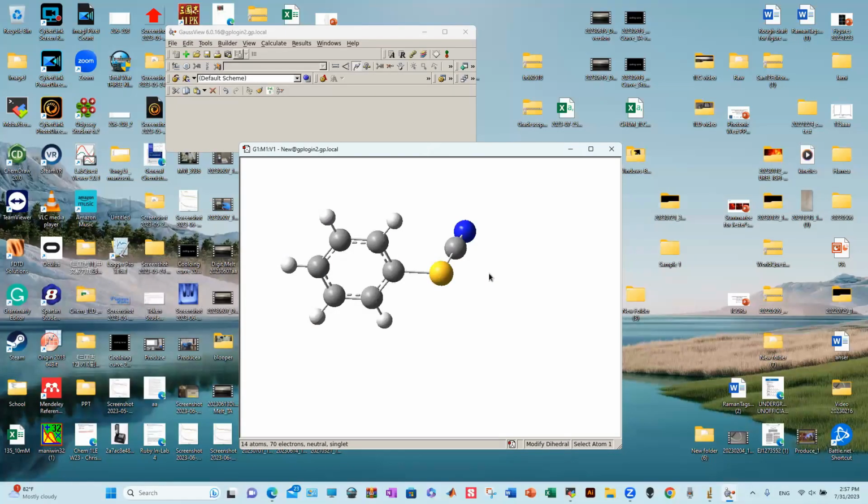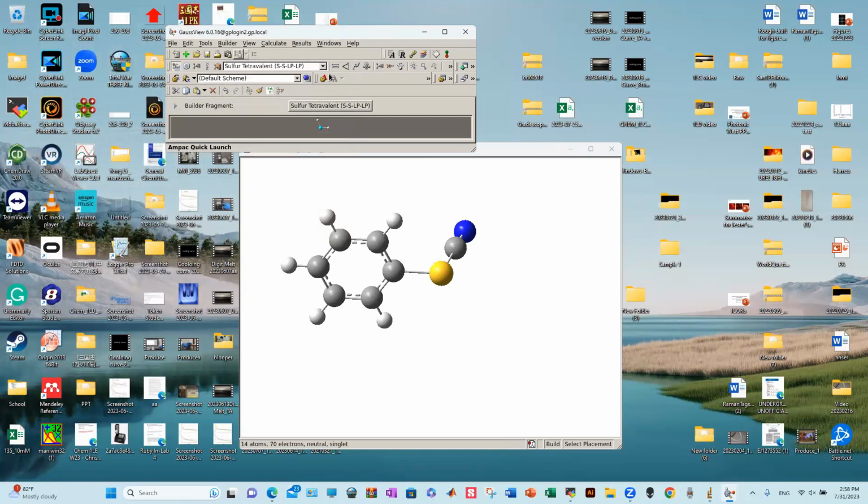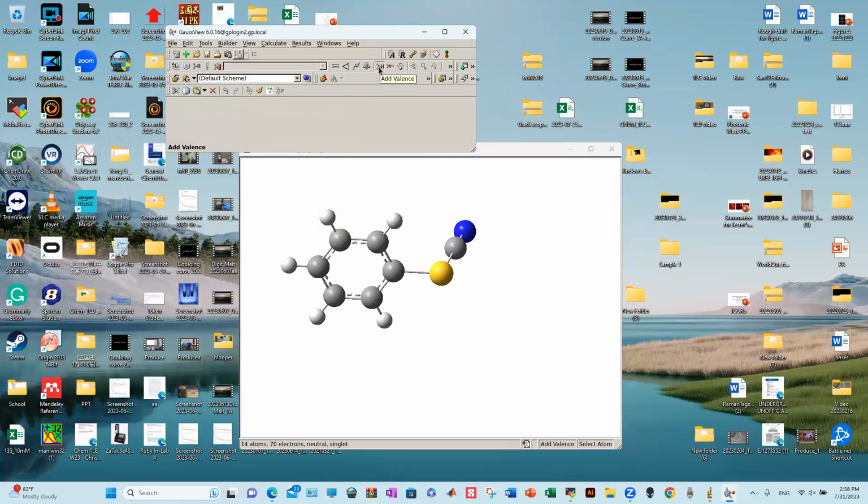The last thing I want to show you is adding valent bonds. Right now, for this structure, let's say the literature value asks me to add another chemical bond that is 100 degrees from the benzene ring and sulfur bond. When I click the sulfur in this structure, you can see that we don't have such a shape. So what you can do is add a valent bond on the sulfur continuously until you have a structure that is close to what you need.